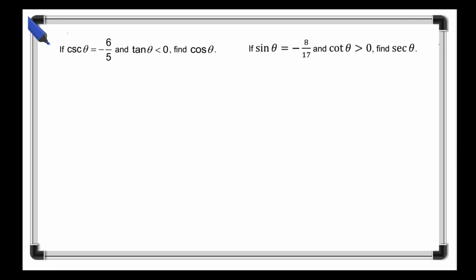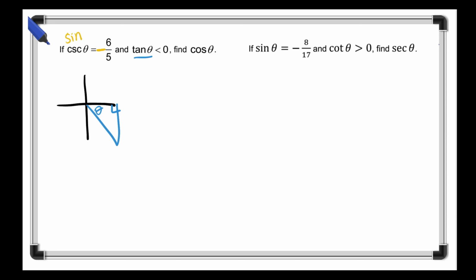All right, so now we're going to go ahead and see where we are going to have this angle. Cosecant is the reciprocal of sine, and sine is going to be negative here in either quadrant number 3 or quadrant number 4. And then our tangent is going to be negative in quadrants 2 or 4. So I know that my angle is going to have its terminal side in quadrant number 4. So there's my theta. And I know that cosecant is going to be negative 6 over 5.